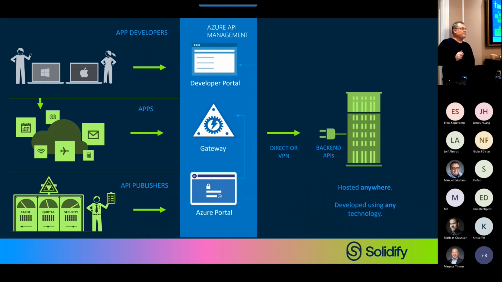And the gateway can be hosted actually everywhere where you can have Kubernetes. You can actually host the gateway. So you could actually have both a gateway in Azure, and you can have a gateway, let's say, on premises, because you have some APIs that are on premises, and you want to be close to the clients that are in your internal network. So that's completely possible to do. Or if you use AWS, you could have it hosted there also if you want to.